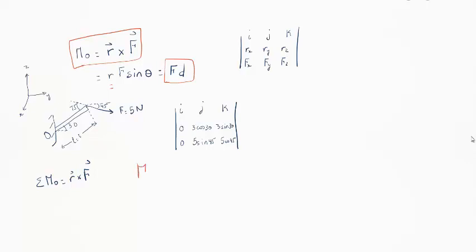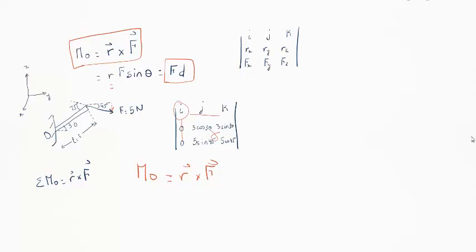So to get the moment about O, basically we just set up i, j, k, and then we have rx, which here is 0, ry, which is 3 cosine theta, rz, 3 sine theta, and then the same for F. Here we have 0, we don't have force in the x direction. Fy is 5 sine 45, and Fz is 5 cosine 45. So basically M_O is r cross F, and then we can do what we learned before.